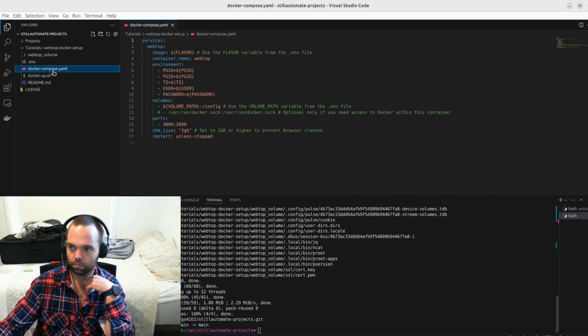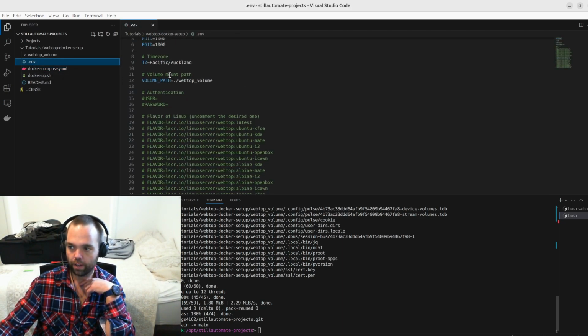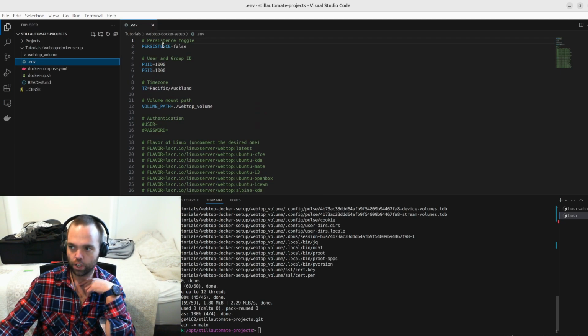You've got this Docker compose, which passes through variables. Each of these dollar signs is a variable, and it means the variable is located in the .env. If you go to the .env, you should be able to find each variable in here.